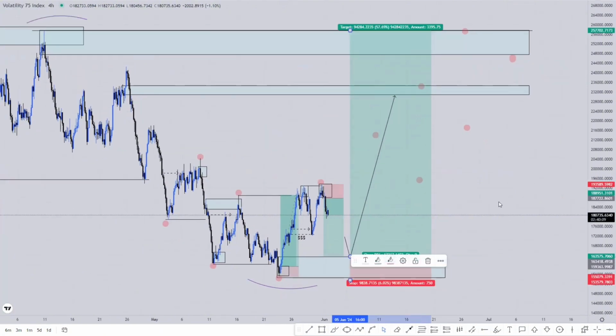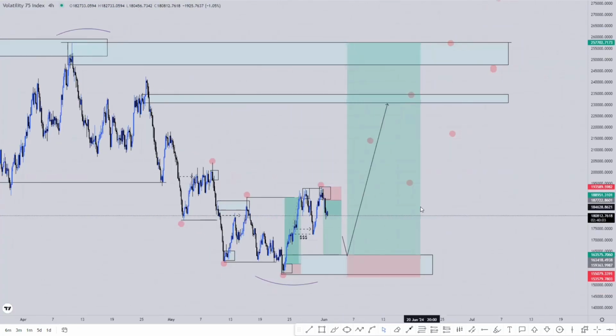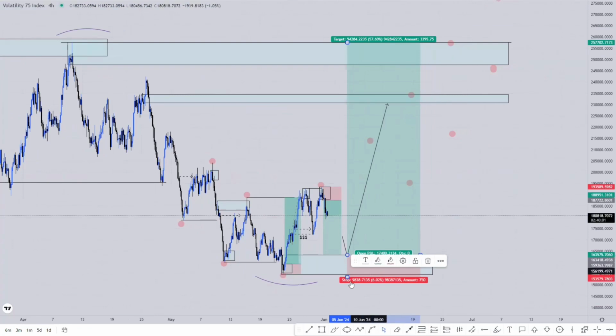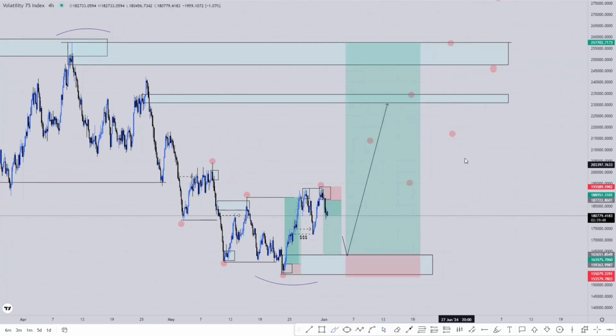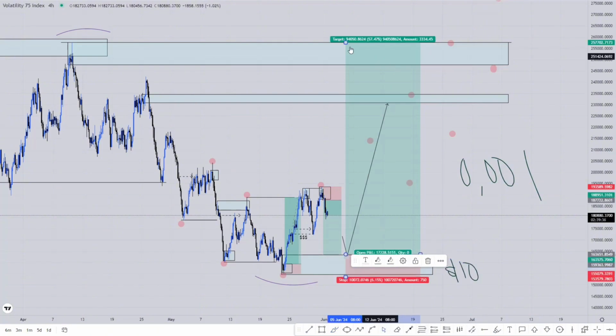This trade, let me just show you the potential of this setup, even with the minimum of accounts. For example, here the stop loss. If you enter the trade here, even if you enter straight away once we tap there, the stop loss there is $10. The TP will be $94. This is for someone using a 0.001 lot size. If you use 0.001 here, this will be a $10 stop loss, and roughly looking at the reward, we're looking at something like $94.